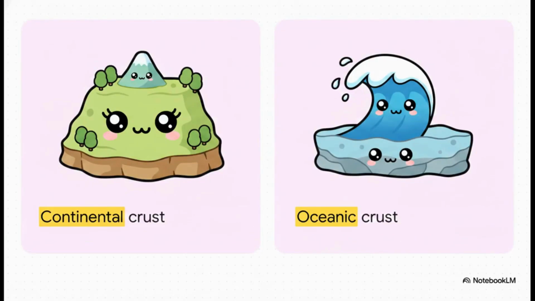Now let's zoom in on just that very top layer, the crust. Because it's not all the exact same everywhere. The Earth's crust is actually split into 2 primary components. On one hand, we have the continental crust. This one's thicker, a bit less dense, and it forms the land masses we walk around on. On the other hand, we have the oceanic crust, which is thinner, denser, and forms those deep, deep basins that hold all our oceans. This is literally the foundation of our global geography.